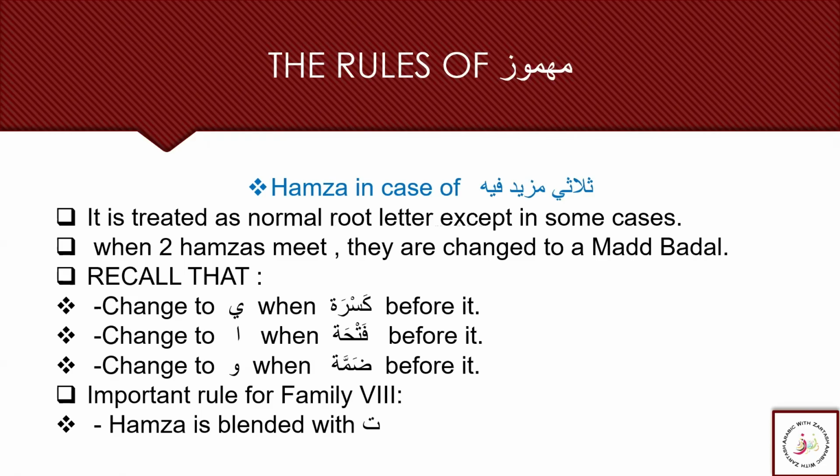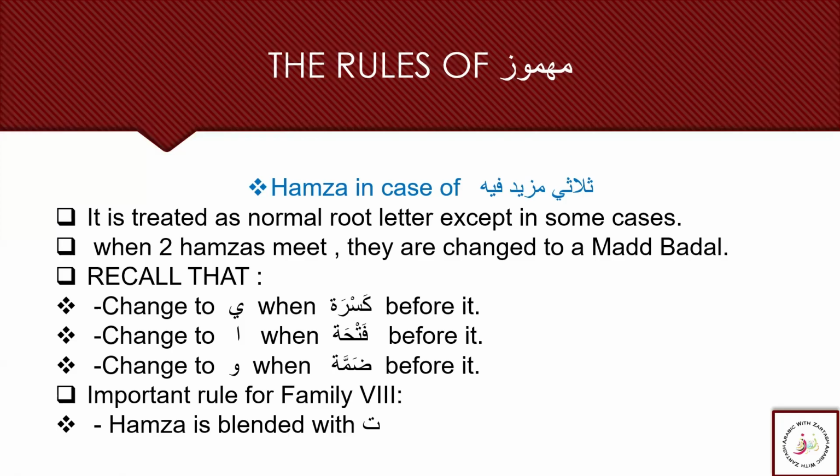Now inshallah we'll see hamza in case of Salasi Mazid Fihi. There are rules. Let's see here what the rules are. Again, it is treated as a normal root letter, except in some cases. When two hamzas meet, they are changed to Mad Badal, which we have already seen when we were doing Azina Yuzanu, Azan. We have seen that when two hamzas met, there was one alif and one hamza, and it is changed into a Mad Badal.